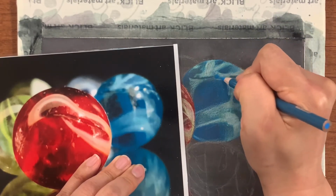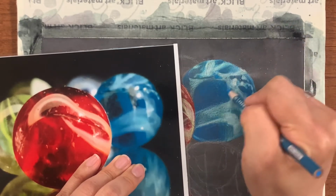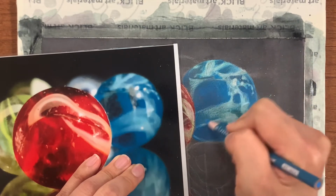So I'm going to do one more. I know it's very repetitive, but that is what colored pencil is. It's a very repetitive process. So I'm going to do one more layer at this time.